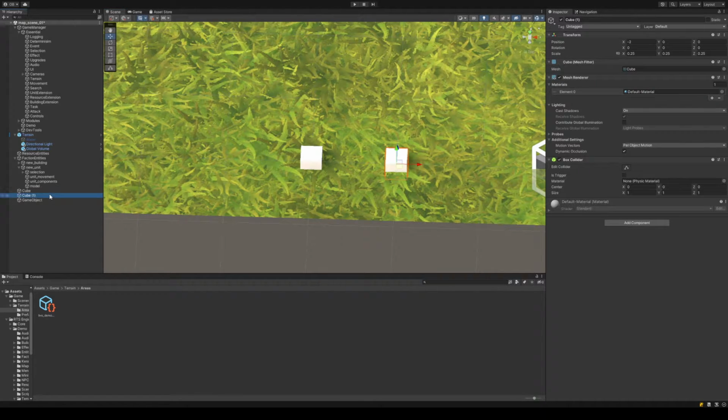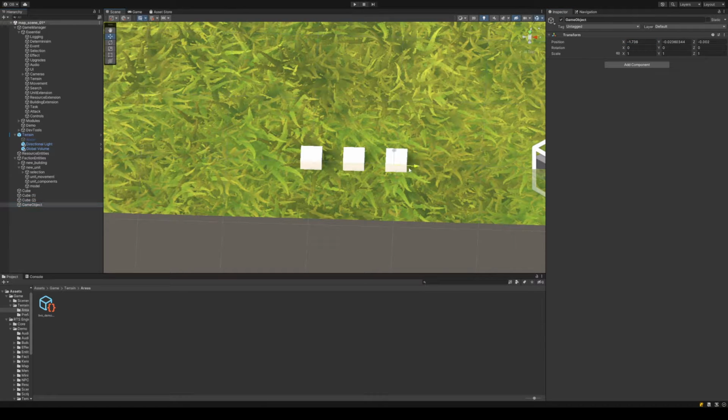So say we have a height distance of 0.5, then the height caching will be more exact. So a position right here will revert to the height on this cube, a position right here will revert to this height on this cube, and a position right here will revert to this cube. So if you have a lot of hills and mountains and steep areas in your terrain, then you might want to play with this height caching value, so you have natural results.